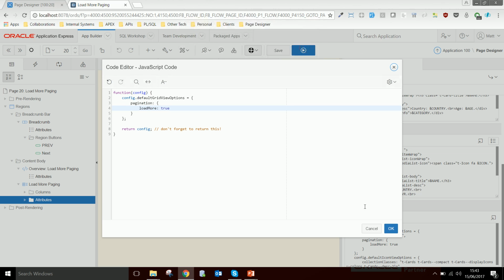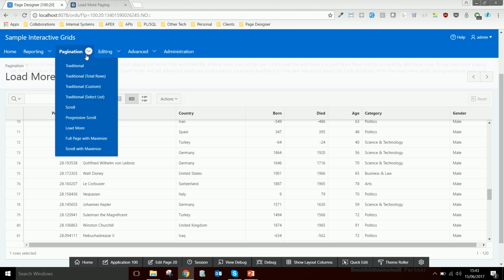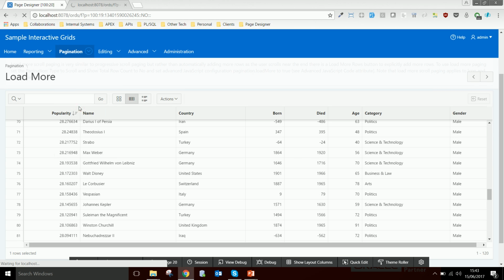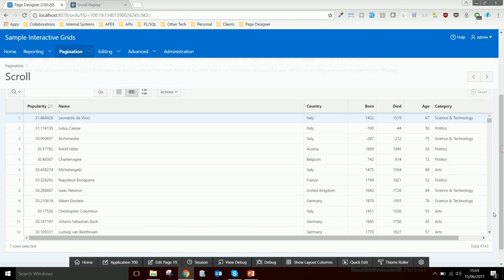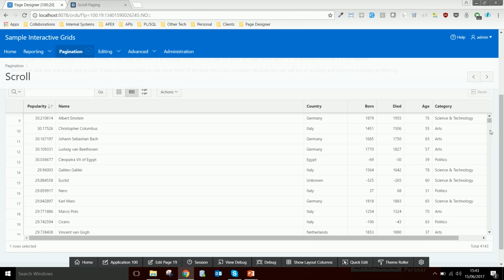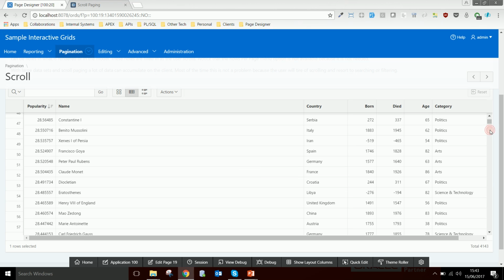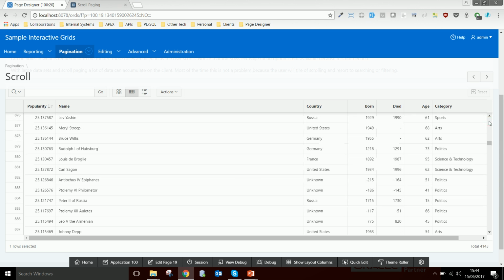It's also worth noting, just cancel that, it's also worth noting that in pagination there is a new scroll pagination style. So let's see how this works. Now I need to be very careful on this. Let's scroll down. So I'm scrolling through records. And in fact I can see all my records here, and as I scroll down it seems to get the data as and when I need it. So I scroll down pretty quick there, and it's just trying to catch up. And in fact, if I go back a bit, yeah, it's caught up now. It was still loading those records.